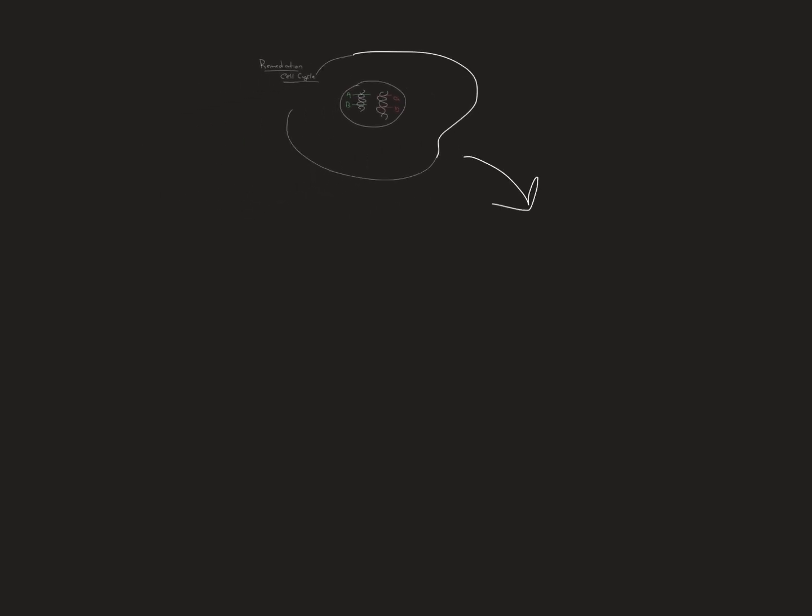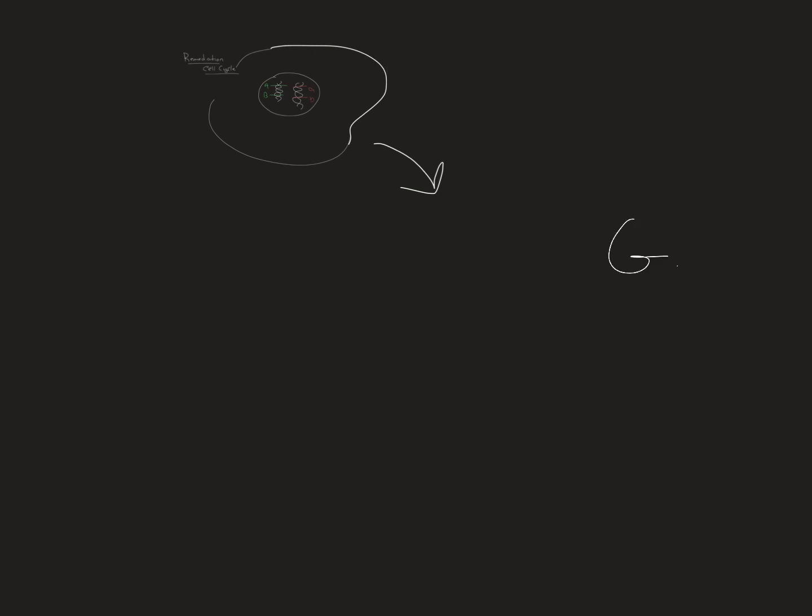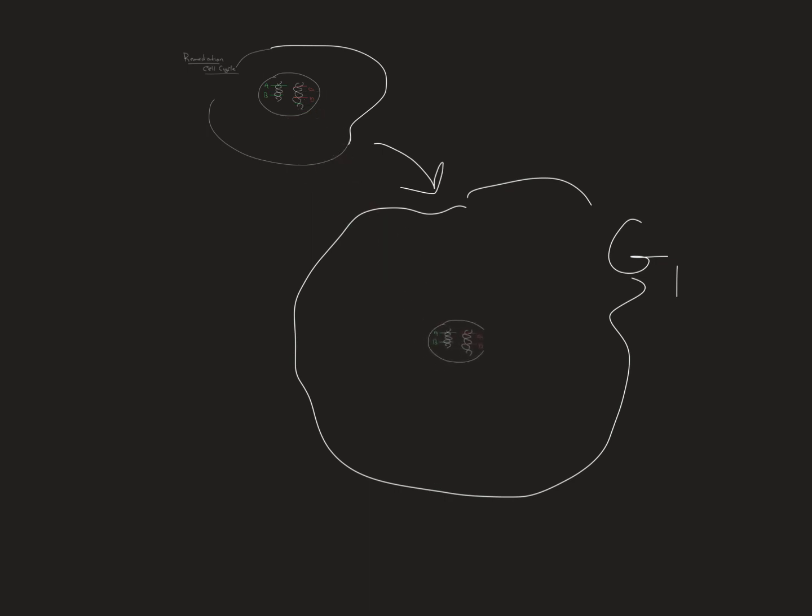And I asked you to take it through the cell cycle. One would hope that you would know that the very first thing the cell is going to get triggered on is to go through G1, where it's going to increase in size. The nucleus is not going to change. The nucleus doesn't change, but the cell gets bigger.